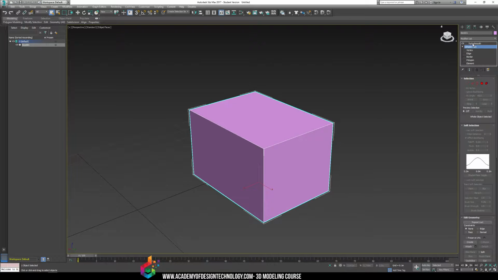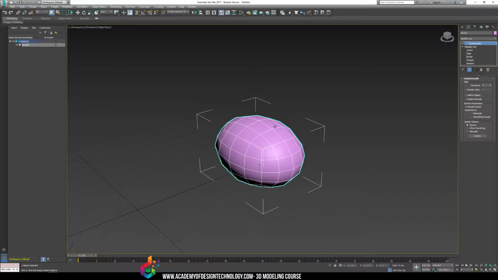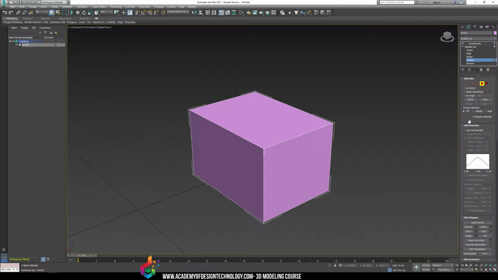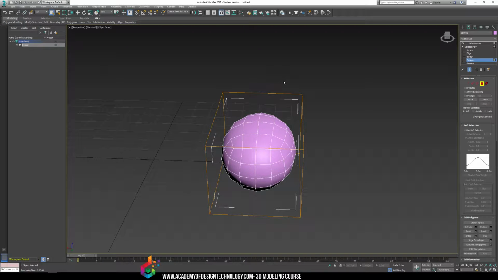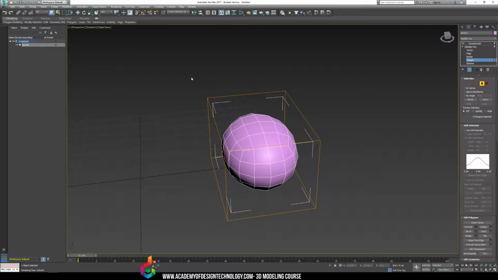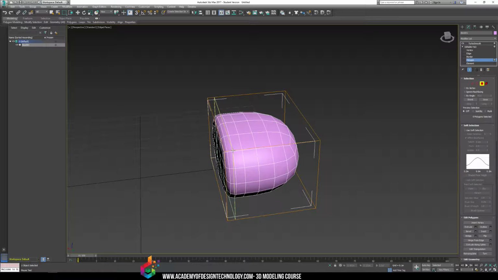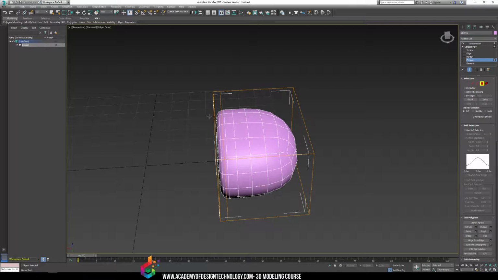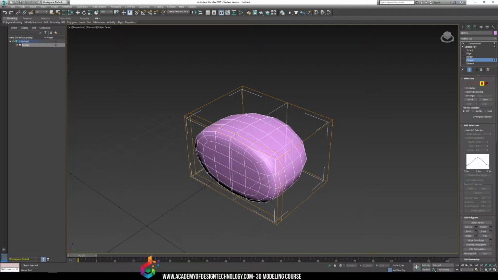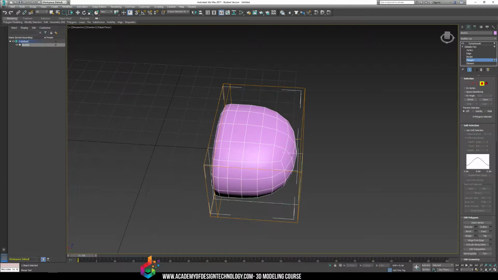So what I'm going to do is I added 2 iterations to my Turbosmooth so it turns into a little ball shape. And then what I'm going to do is go to Polygon Mode, and I'm going to go to the vial. So what this vial does is it's showing me the preview of how Turbosmooth looks on top of my low poly Edit Poly. And right now we currently have this. But watch what happens when I go to Swift Loop, and then I add a loop around here. Just by adding that one loop close to the edge on here, we notice that we're already getting something closer to the shape we're looking for. I'm going to do the same here.